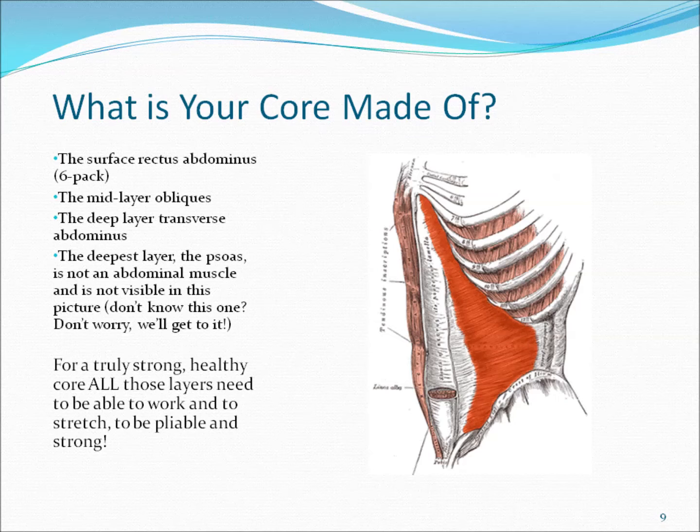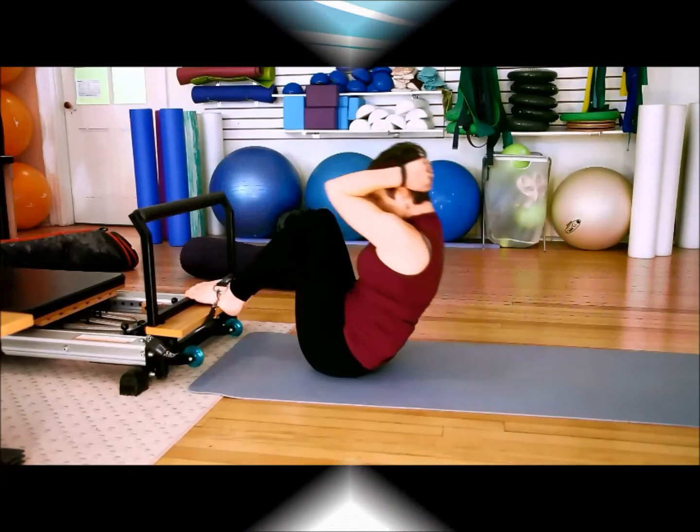And for a really strong, really healthy core that's going to do everything that you need it to do, all these layers need to be working. They need to be able to stretch and to lengthen and to contract. They need to be pliable in order to be able to be strong.